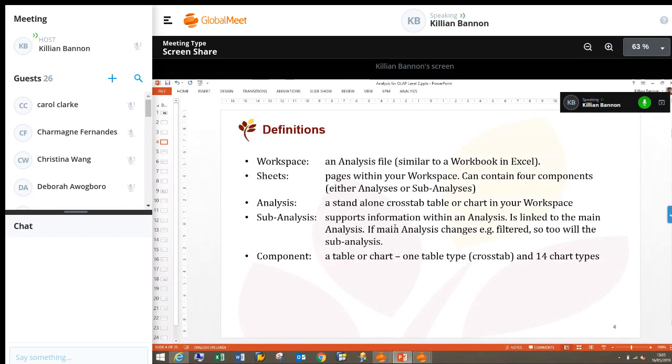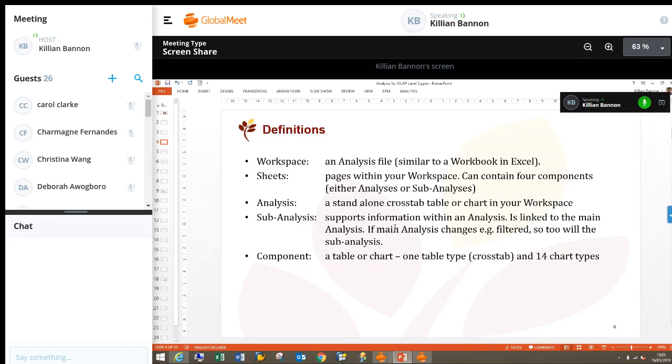least one worksheet. Each sheet in analysis can contain up to 4 components. And when I say components, each one of those can be a table or a chart. We refer to each table or chart as an individual analysis, or it could be a sub-analysis. A sub-analysis is an analysis that's related to another analysis in your sheet.